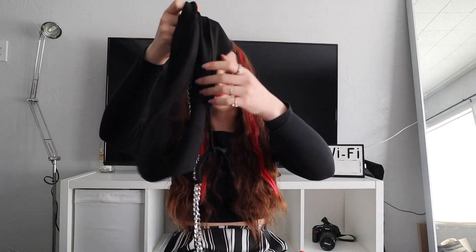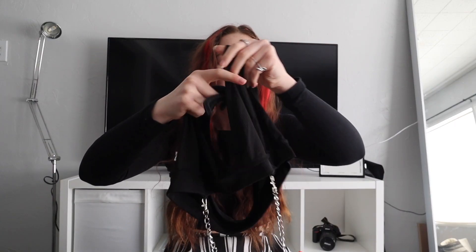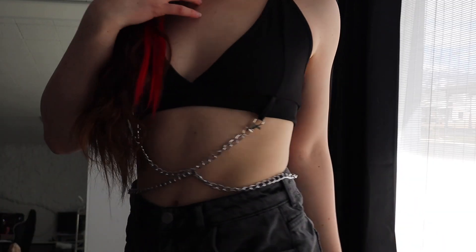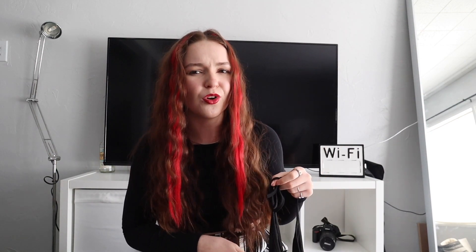This next one is interesting and hard to explain when it's not on. Here's another top — it's a genuine black bralette, very light material, very stretchy. The tie is adjustable so you can tighten or loosen it. There's no buckle in the back but it fits me pretty well — slightly big, I could have gone down a size, but I just get mediums in everything to be safe. As you can see in the try-on portion, you twist it before you put it on and it wraps around your waist in a really cool way.